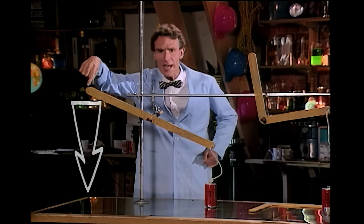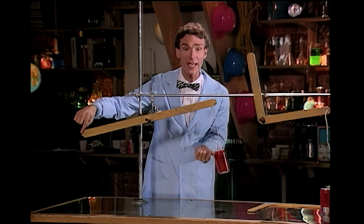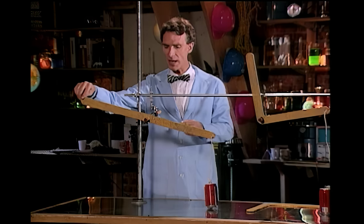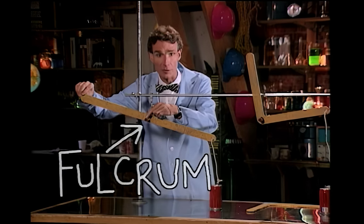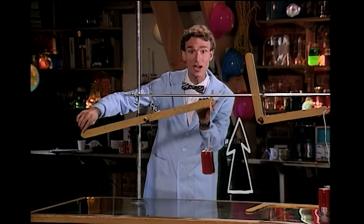If I push down on this side of the lever, this side goes up. We can lift the can. We can do some work. See, the lever pivots about the fulcrum, about the place in the middle. This side down, this side up.